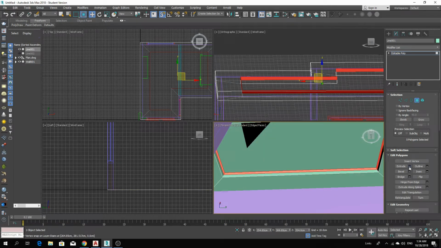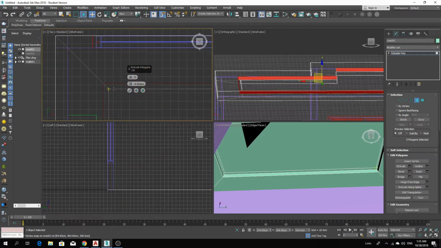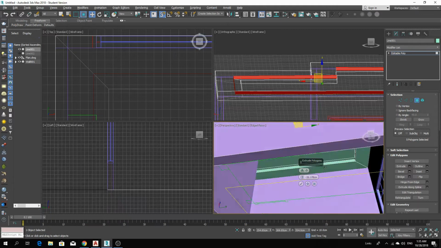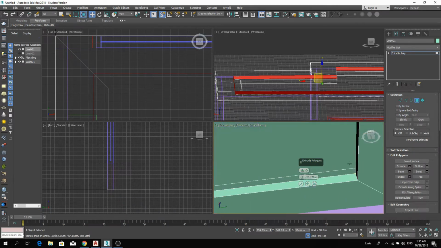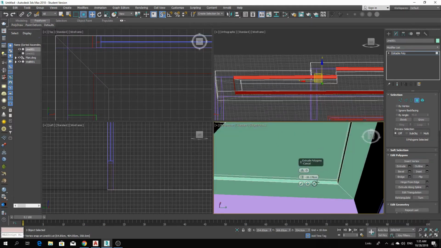Okay, and then I'm gonna extrude this part again, but extrude it on the negative. Okay, and I'm gonna say local. You can actually look at it in the floor plan, and you can see the edges expanding into the inside of this soffit that we created, or this double level floor.